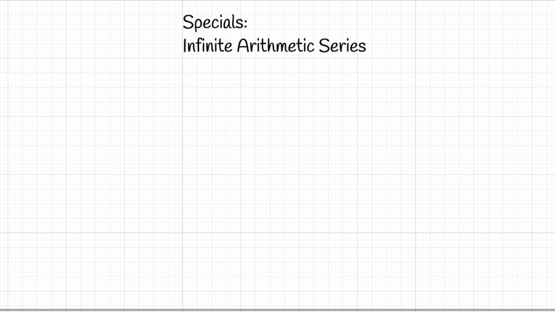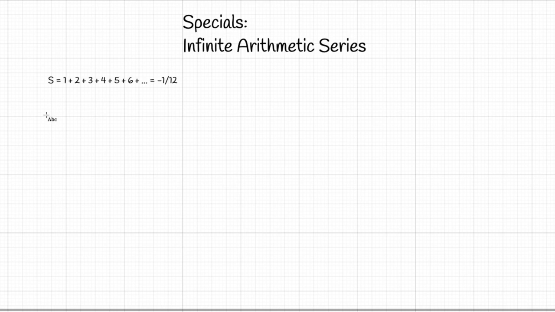So I'm just going to quickly recap that video. We're going to say a series S, which is equal to 1 plus 2 plus 3 plus 4 plus 5 plus 6 plus all the way to infinity is equal to negative 1/12. This is what we proved. And this is an infinite arithmetic series because of 3 reasons. It's a series because it's the sum of the terms. It's arithmetic because each pair of terms next to each other has a common difference. In this case, it's 1. And it's infinite because it goes on towards infinity, infinite terms. That's what was in last video.